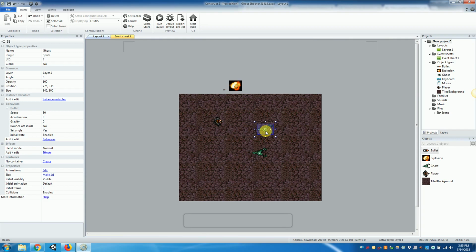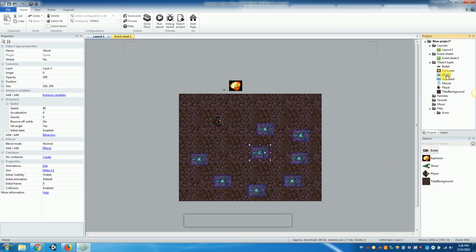We'll cover more on object types versus instances later, but for now, a good example to think about is different types of enemies are different object types. Then the actual enemies themselves, which there might be several of, are instances of those object types. So here we're going to actually create 7 or 8 instances of this monster. So just hold down control again and click and drag, and then hold down control, click and drag, control, click and drag. And we are at 5, 6, 7, and 8. Okay, now if you look over here, we still only have one object, which is the ghost, but we have 7 instances of that object. Actually 8.